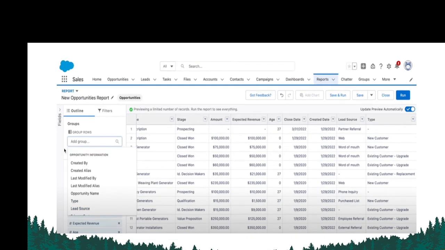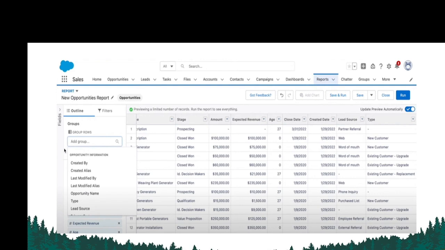I have deleted the fields. Now what I am doing is I will check the report type. This will show me the new customers, the existing customers, and then my values will be shown according to these types. So I can also use the group by with the help of the type.